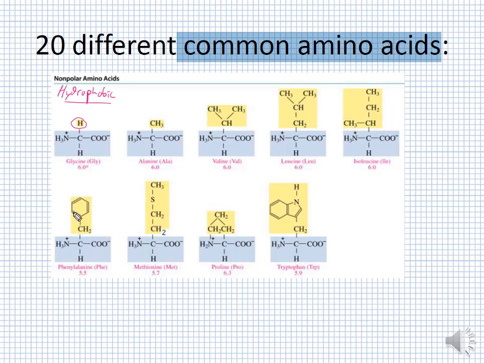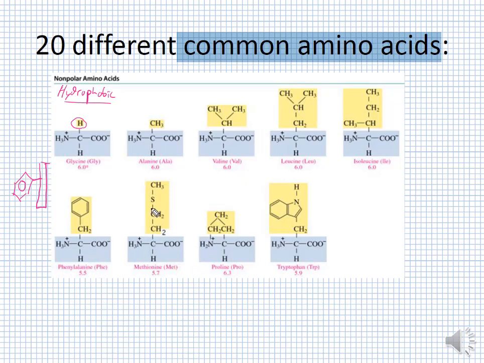We have a phenyl ring. I don't know if you recall when I talked way back when about benzene. Benzene, when it's named as a substituent, right? So if we had like the parent alkane here, and we're going to name benzene as a substituent, a branch on that, we named it as a phenyl group, so that's what you see here. Alanine just has a methyl group. Here we have a phenyl attached to an alanine, so hence phenylalanine.